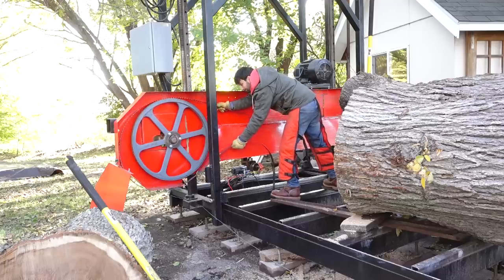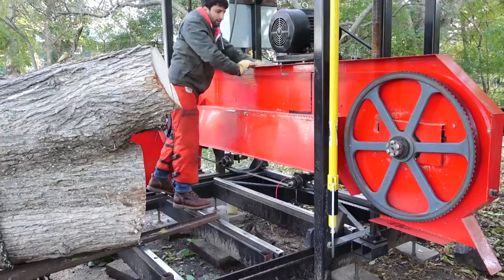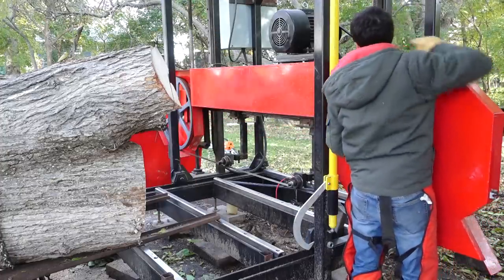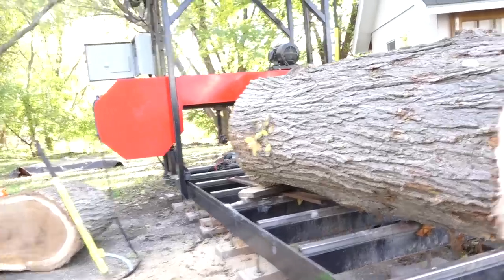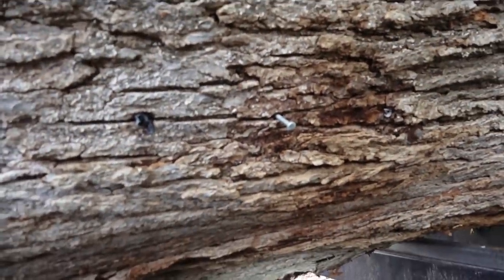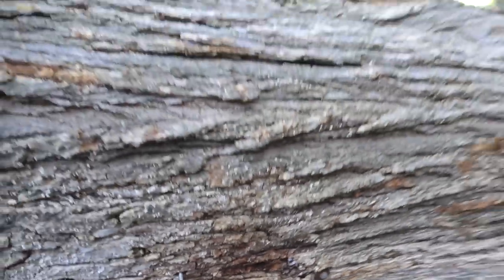All right, let's get a blade on this thing. That would probably be somewhat helpful. So now as the saw head is going up, one last little thing that I forgot to show. We've got some screws and stuff hanging out over here. So I'll probably pull those out at some point. There's a few of them in there. There's a big one right there with a washer. So there should be some good stuff inside this log.